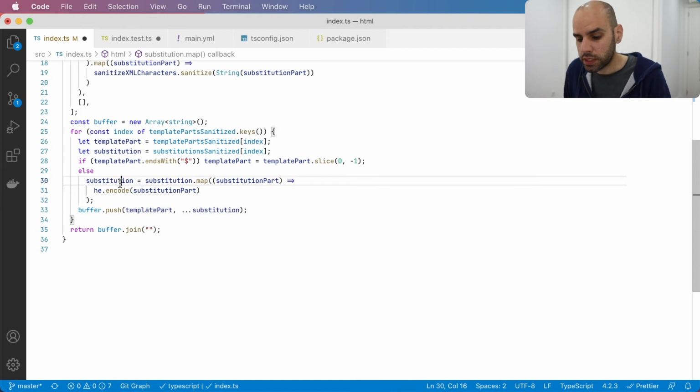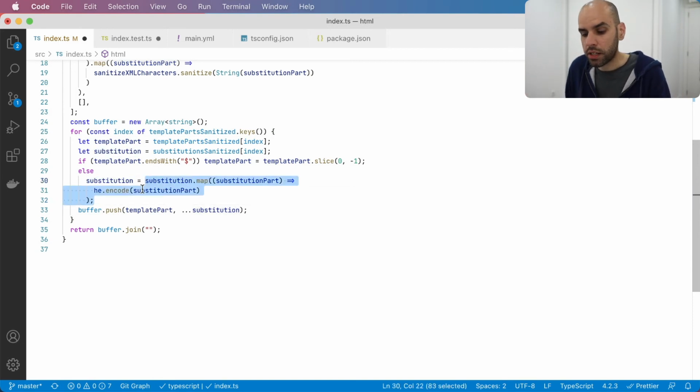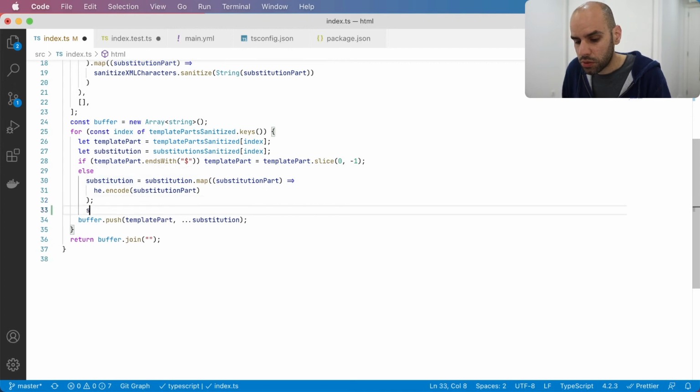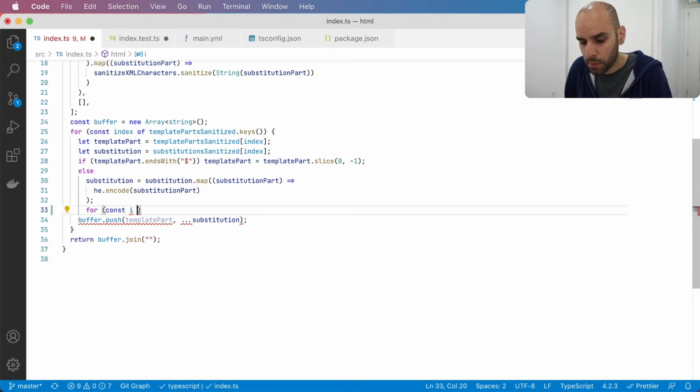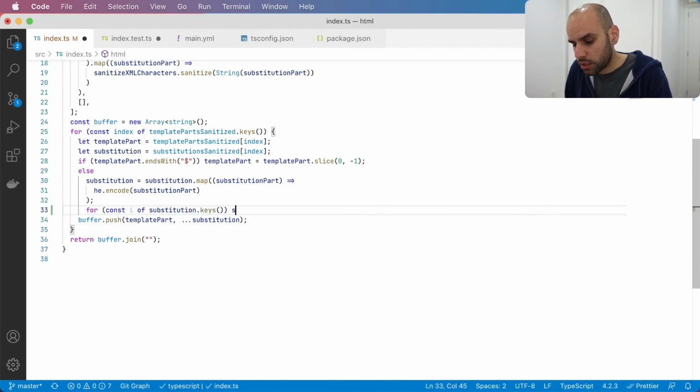Well, I suppose in this case I could change this. I could loop over this and literally change the elements in there. It doesn't really matter all that much. I'm just mapping and creating a new list. So what I could do instead is, for i of substitution keys, substitution at i equals that.